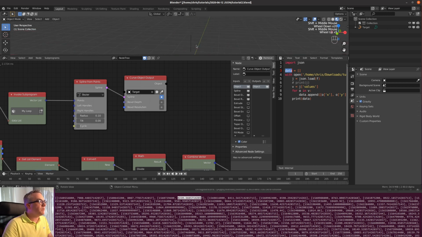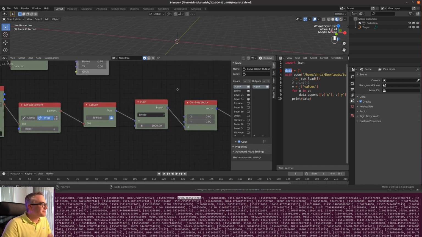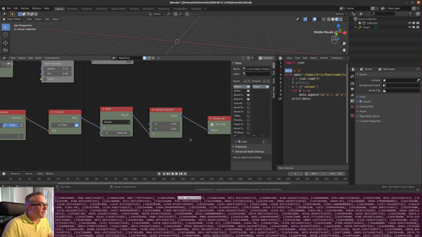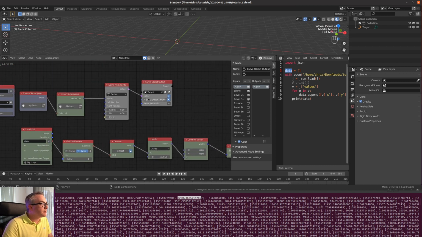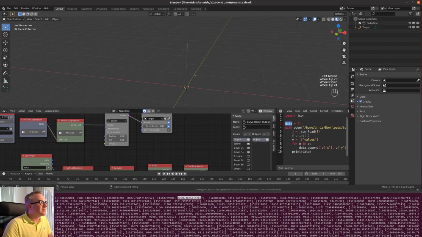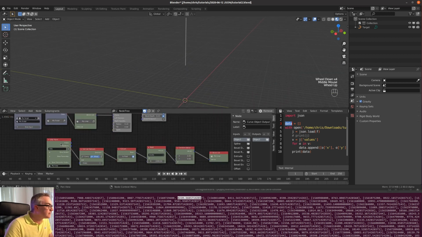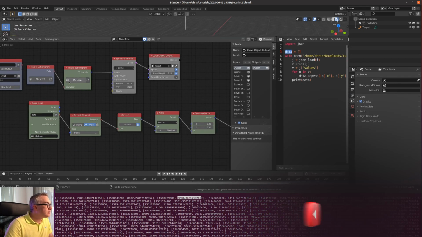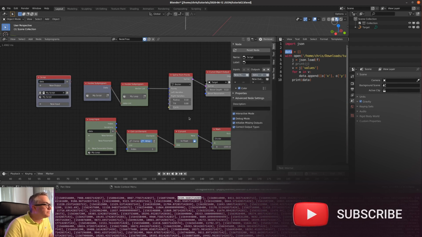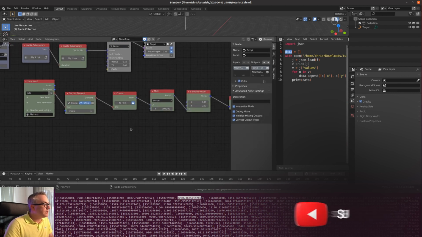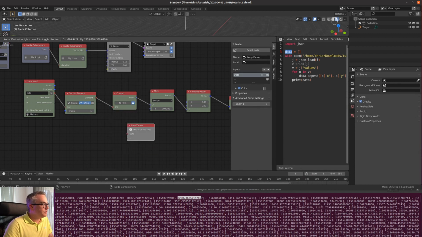Can we already see something? Oh, what is this? Yes, we can see something. Okay. How about we also enable bevel depth and turn it up a little so we can actually see something up here. Now this looks weird. This can't be right. What is going on? How about we create a shift A viewer, loop viewer, and let's see what we get here.